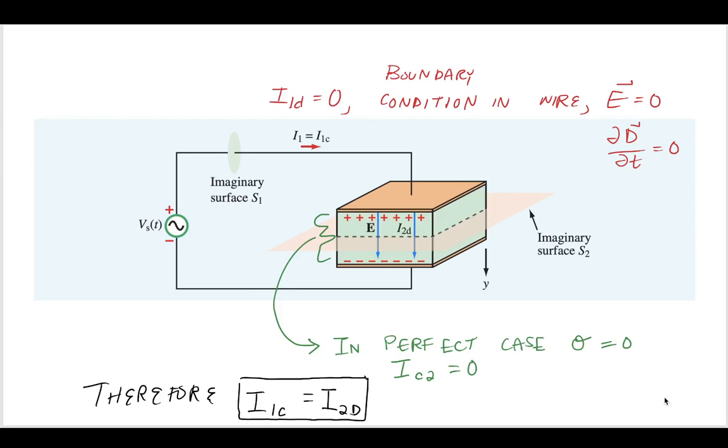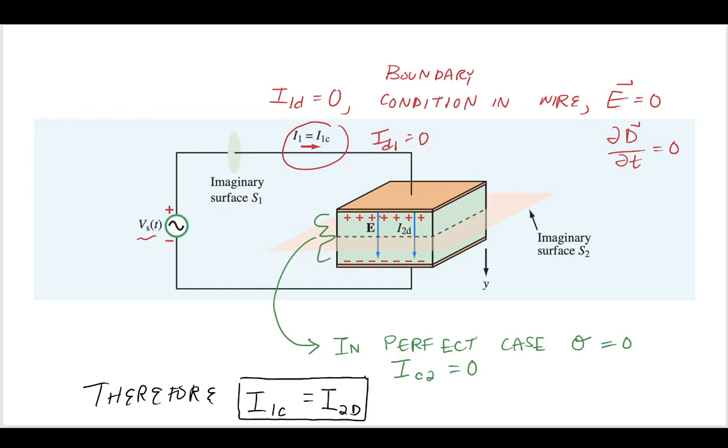So why must there be that second term, that displacement current term? Well, let's take a look at a circuit. The circuit is powered by a time-varying source. In the first part, we have a wire, and it is a highly conductive wire. Therefore, the E field is equal to 0. I'll link a video to the boundary conditions, but that is something that we know must be true, that we've built up previously. Therefore, in the first part, the displacement current must be equal to 0. So I_D1 is equal to 0.